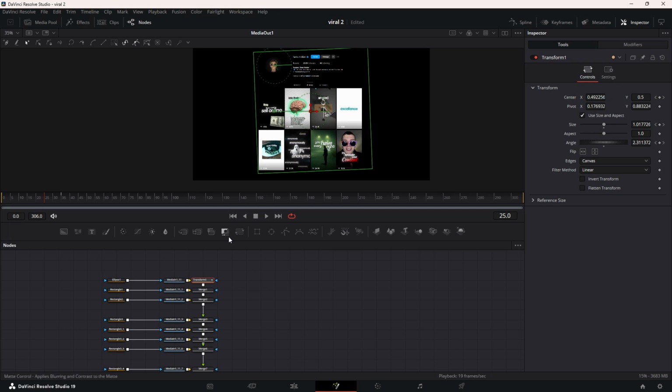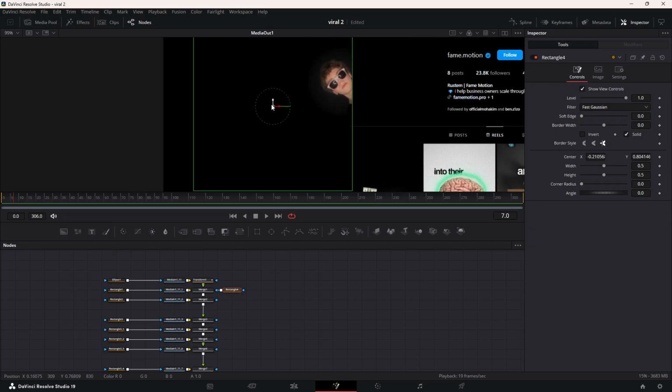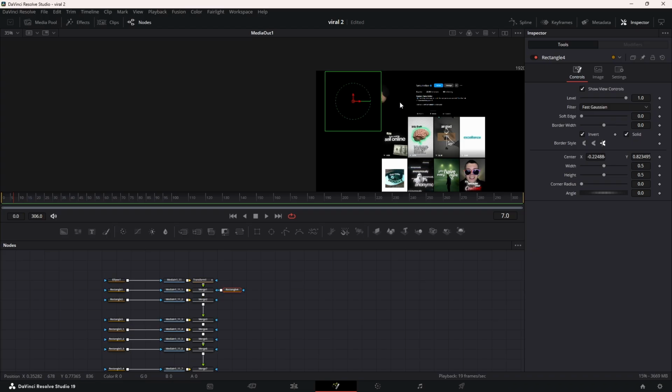You know, I don't want to see it right at the very first frame before it animates in. So to hide it initially, just add a rectangle mask node and connect it to the mask input of the first merge node in our image chain, the one that combines the profile pic with the next element. This will ensure the mask will affect just the profile pic. So move the position of this new rectangle mask to put it where you want the reveal to happen. Then press the invert box and finally, just increase the soft edge slider a bit for a smoother appearance.